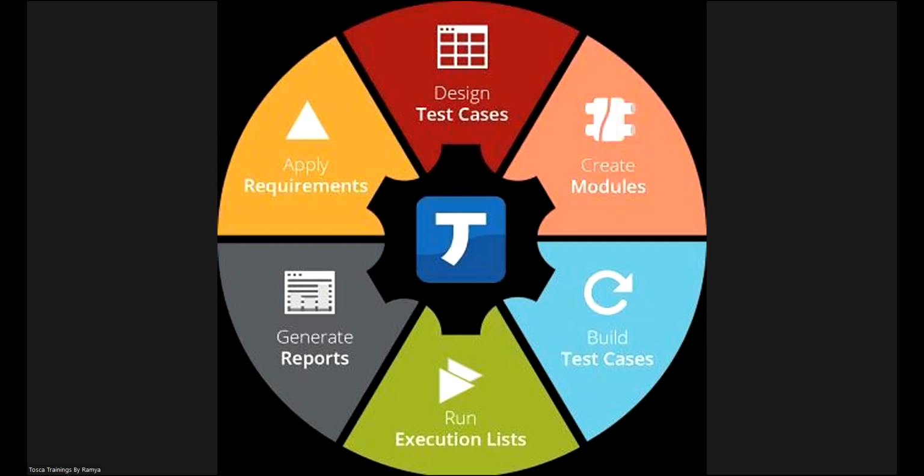And when we are talking about costs, the costs are different based on the license type that your company is buying from Tosca. There are different kinds of licenses, such as an execution-only license, and they have some packs of licenses together also. So depending upon the number of licenses you buy, they will help you to sort this out.